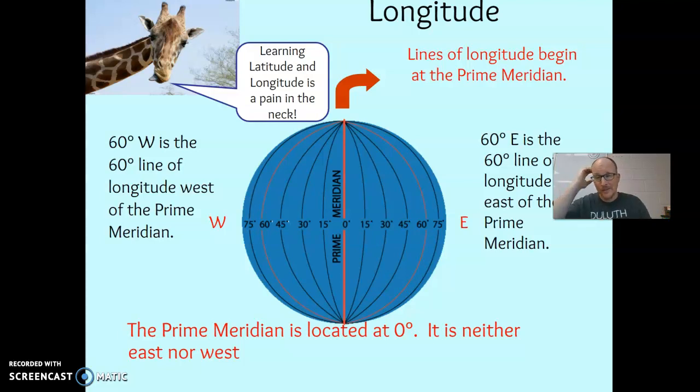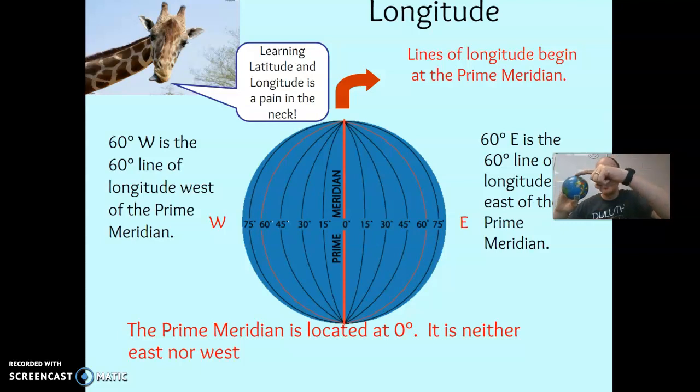Now, the funny part about the prime meridian is it only goes halfway around our planet, right? So here's my planet, my little planet. We use this for review games in my class, which obviously we're not going to be doing. We use this for trash ball. We sometimes play that, which is kind of like a little basketball game. So here's the United States, North America. And so the prime meridian runs right in between the United States and Europe and Africa, right?